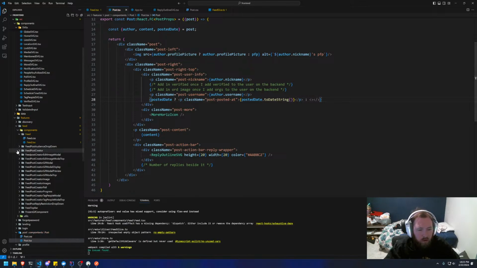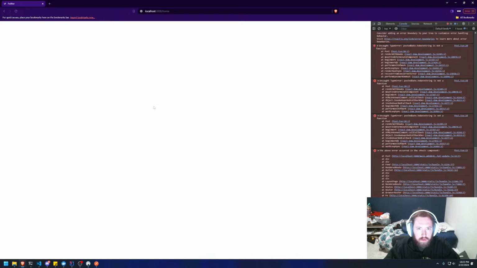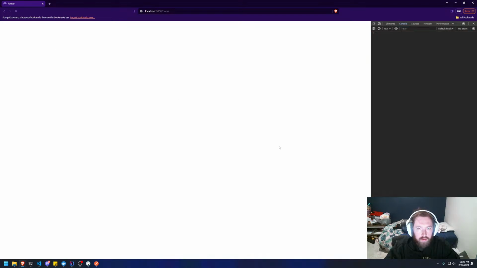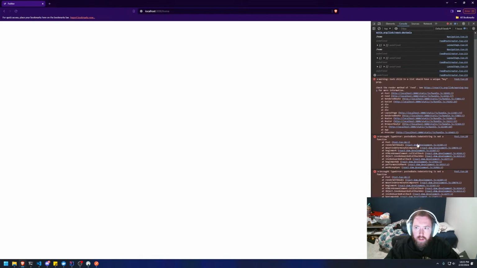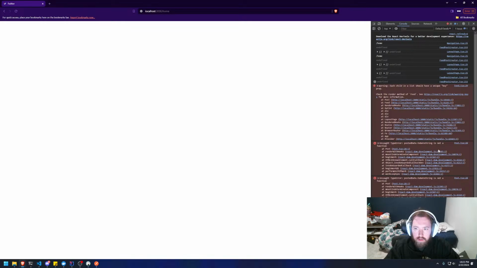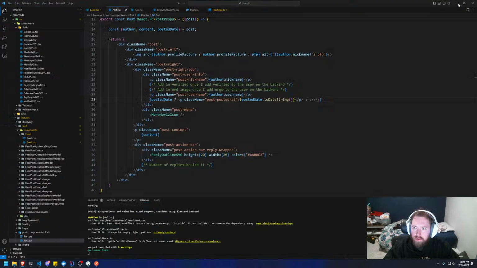If we weren't using TypeScript, it wouldn't be mad at us. If it still says not a function, I don't understand. It is a function. I don't know why it's getting mad at us. Because it is in fact a function.